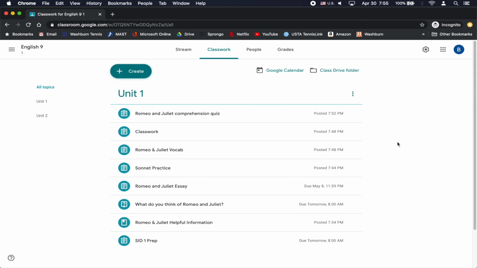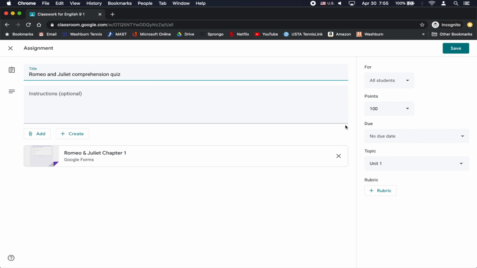You've gotten used to creating all these assignments and posting. It's also important to know that you can edit these if necessary. We're all human, we make mistakes, or sometimes we just decide to change the assignment. So what you'll notice is if you go up to each assignment in this classwork, you'll have these 3 little dots and the option to edit, delete, or you can move up or down, but you can also move by dragging and dropping. I'd say that editing and delete are the most useful features, because sometimes you just want to get rid of assignments, but more often than not you want to edit.